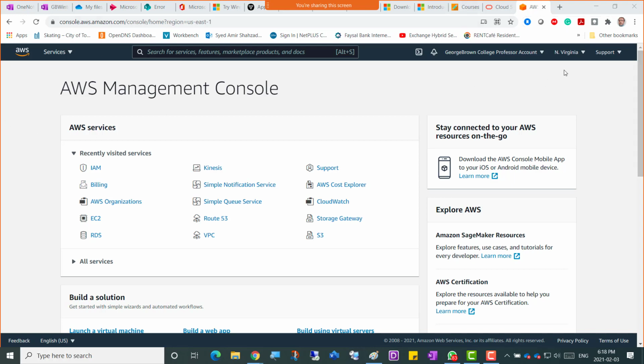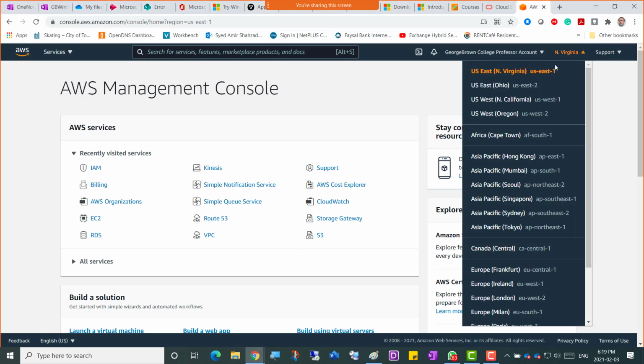I logged in already to the console, so when you log in, you will also see this kind of console, the AWS Management Console. On the left side, you see services. On the right side, you will see your username or ID, college ID actually, right? And further on the right side, you see North Virginia written there, right? If I click that, you can see US East 1. This is the US East 1 region called North Virginia. Then US East 2, another region called Ohio, right? And then US West 1, US West 2. So two regions on the east coast, and two regions on the west coast, right? So hopefully you've remembered that map.